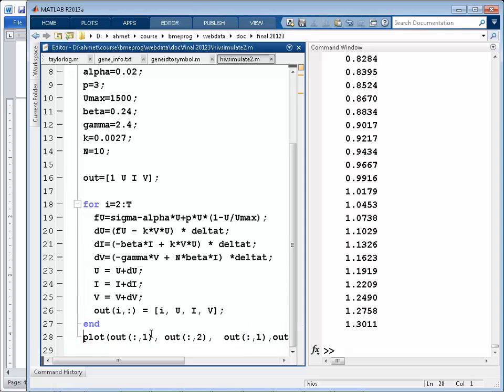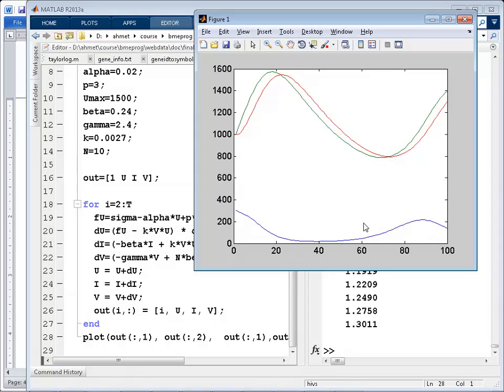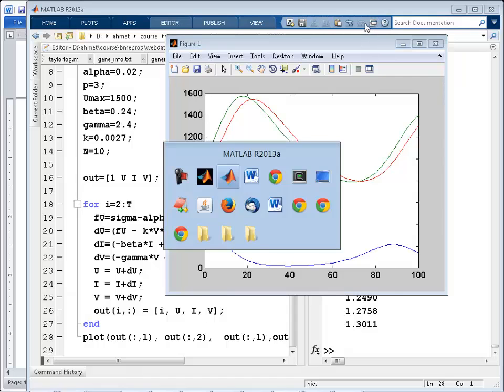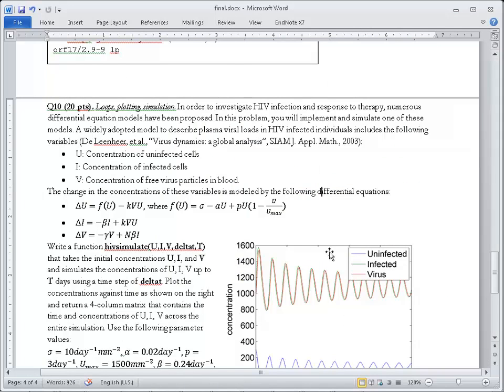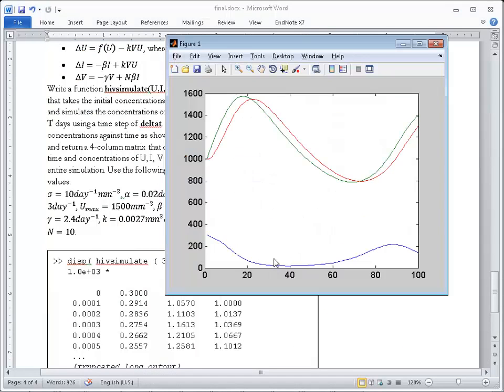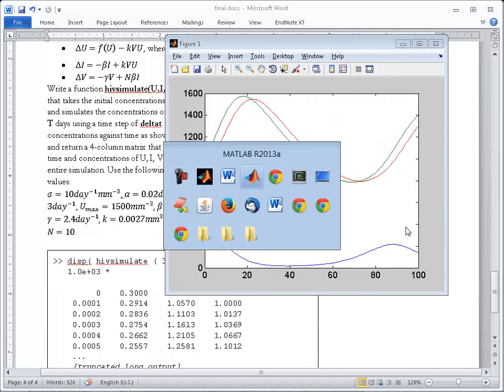All right, let's hit F5 and we get that. Okay. So it follows the same graph with a different time scale, I believe. Delta t is 0.1. Let me change delta t.